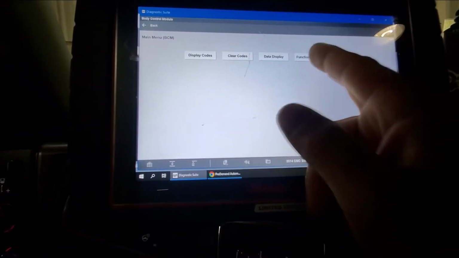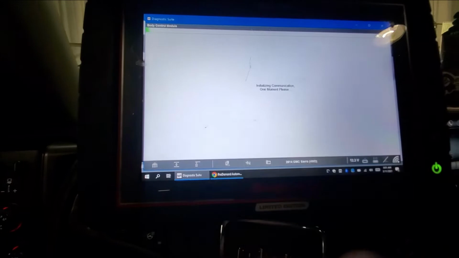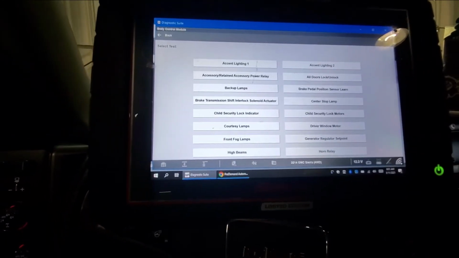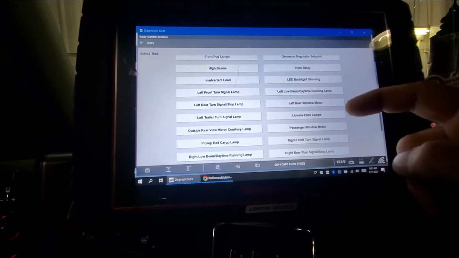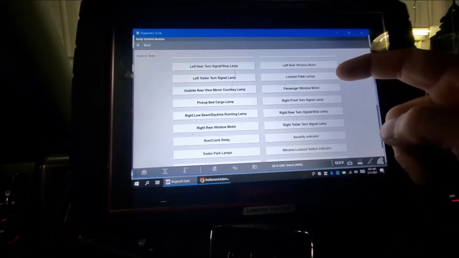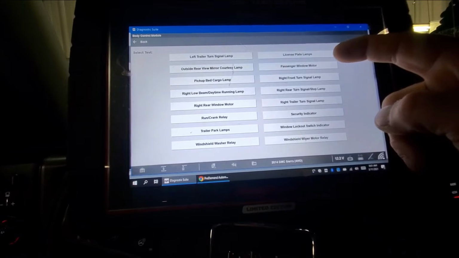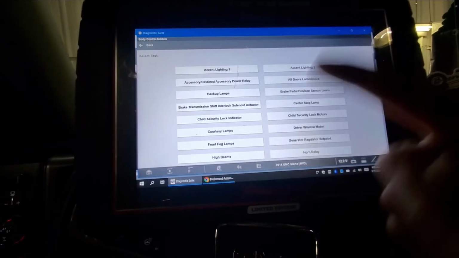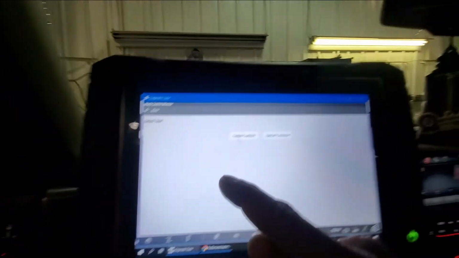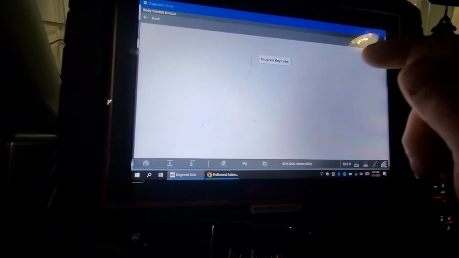Which is weird, but we could try going into output controls maybe and see what they give us. Again, nothing about the sunroof, okay?